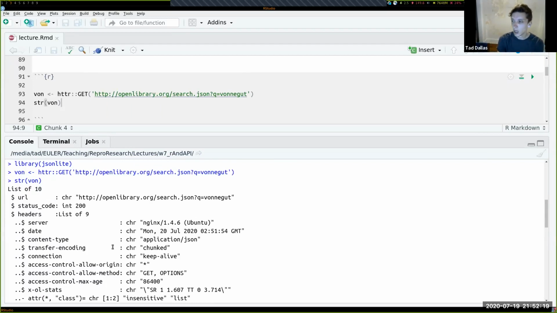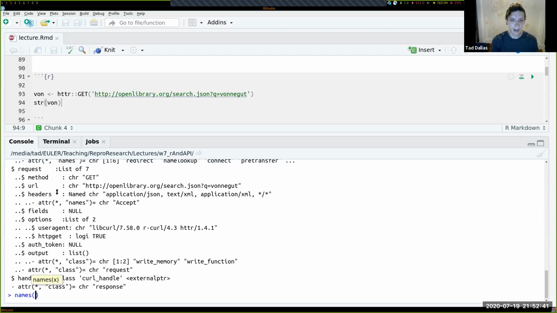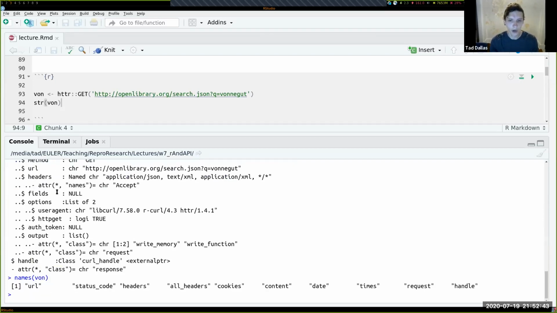JSON doesn't work well with the data structures in R. JSON tends to be a lot of nested things, and R doesn't really handle nested data that well, right? Maybe a list is the best way, and that's what we got, a list of 10, where you can use the names function on von and see what they're called.